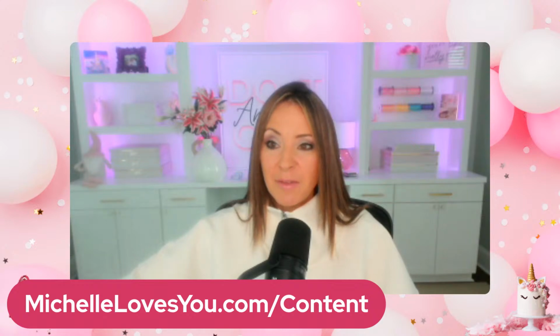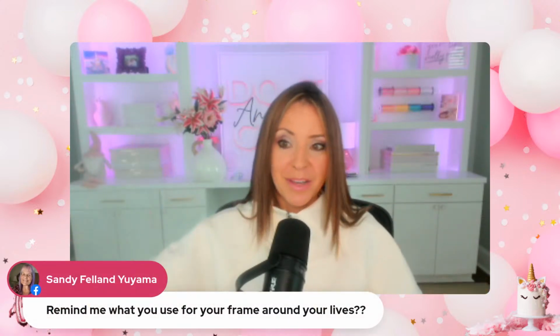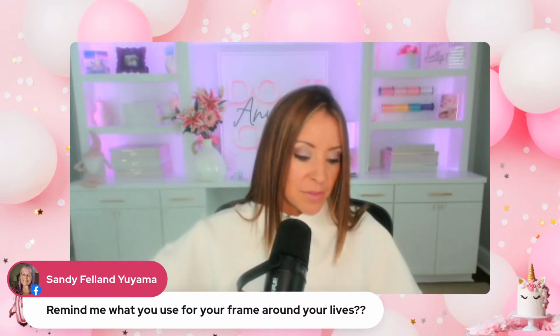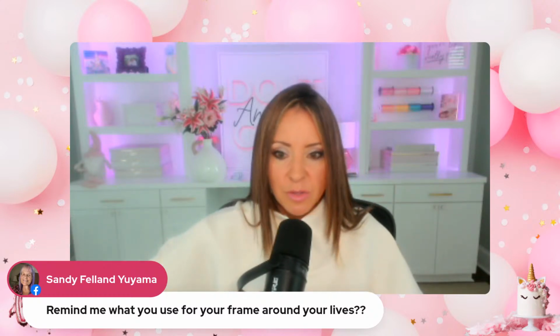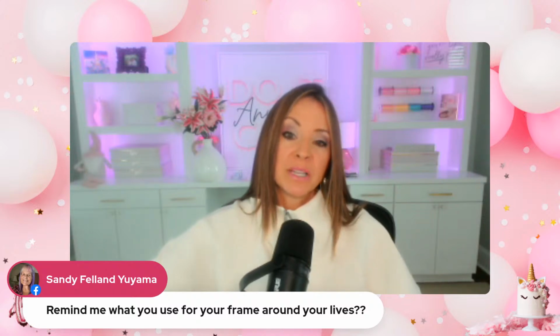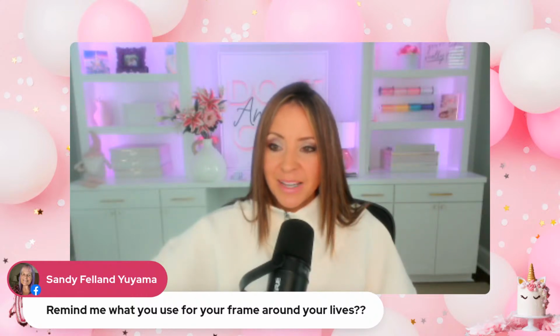What do you use for your frame around your lives? Yeah, that's just Canva. So we made it in Canva. You just measure the size of this box. If you go into Canva, Command Shift 5, just measure the box. I think it's the same as a YouTube thumbnail, but roughly, I'm measuring it for you. Pixels, write this down: 986 by 552 pixels. So you would design a custom size of that in Canva.